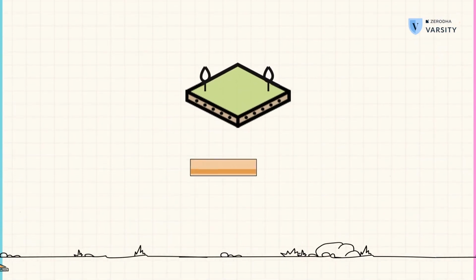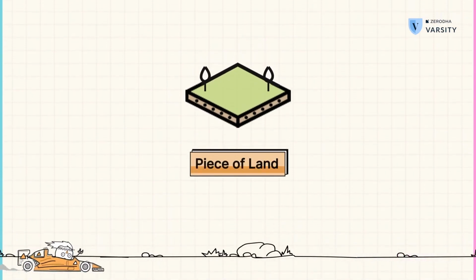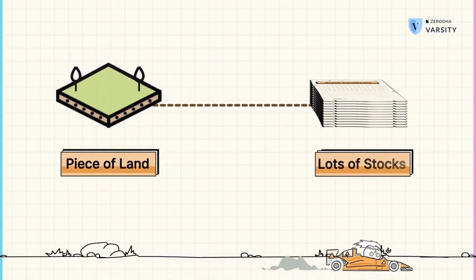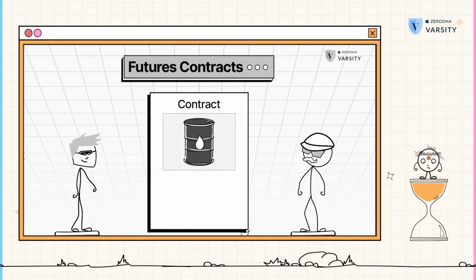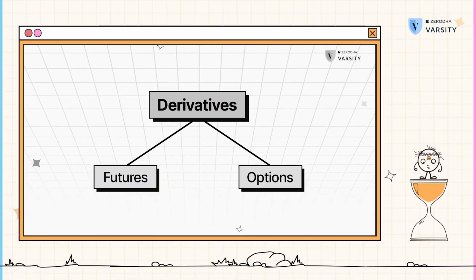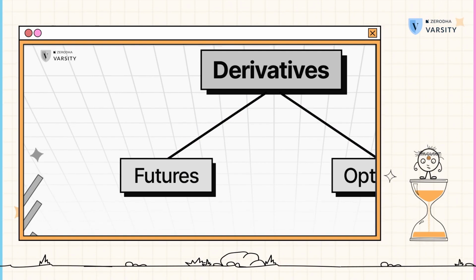So let me take this one step further and show you how easy it is to buy a call option. But before doing that, there's one more thing that I want to talk about. In the land example, the transaction was for one piece of land. When it comes to stocks, it's always in lot sizes. Remember in the previous video series where Prateek taught us futures, we discussed the concept of lot sizes. The same thing is applicable here as well. Now with that in place, let me actually go ahead and execute a buy transaction on a call option.